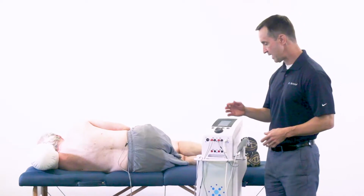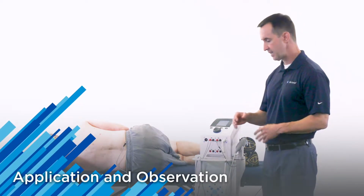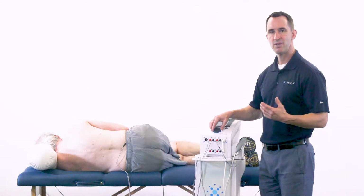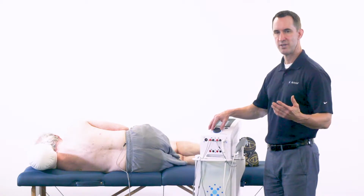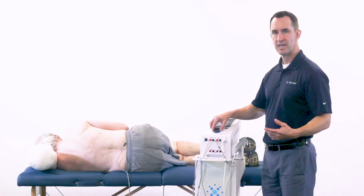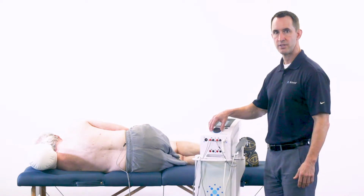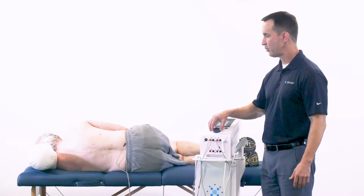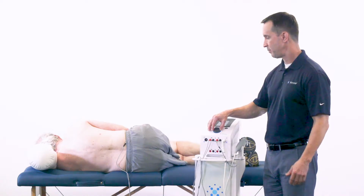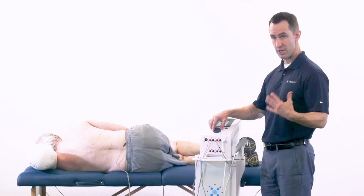So all I'm going to do now is push the amplitude button on the screen to highlight it. I'm going to increase the amplitude. I'm going to ask the patient now to let me know when he feels a strong sensory or tingling sensation. Okay, but I want to continue on to facilitate a strong submaximal contraction to make sure we have an adequate amount of stimulation to the muscle belly. I'm going to ask him to let me know when it's at a level he can tolerate.